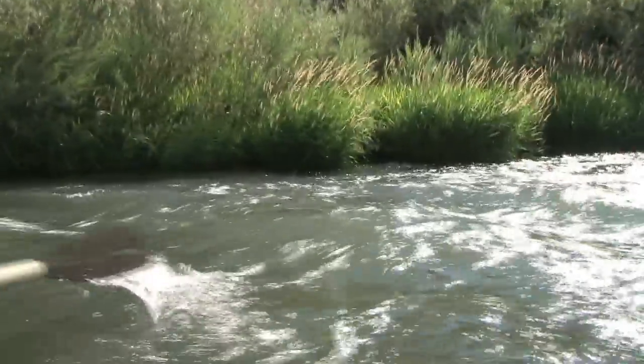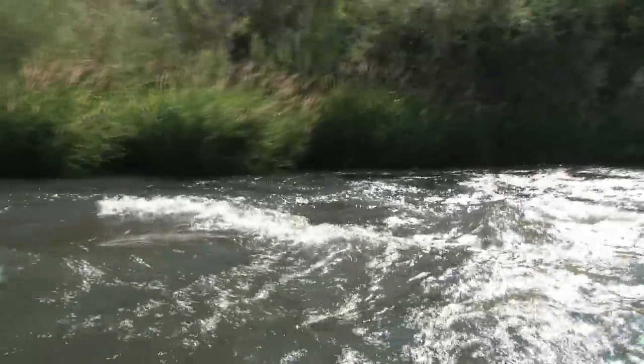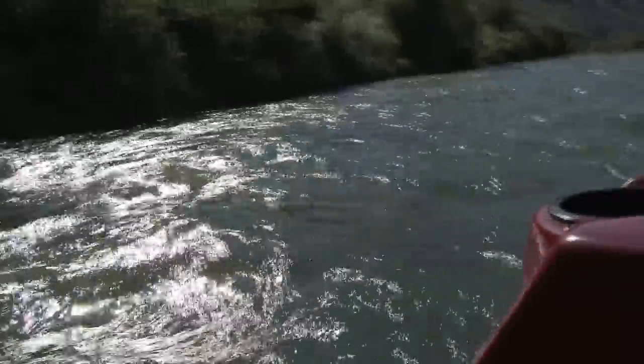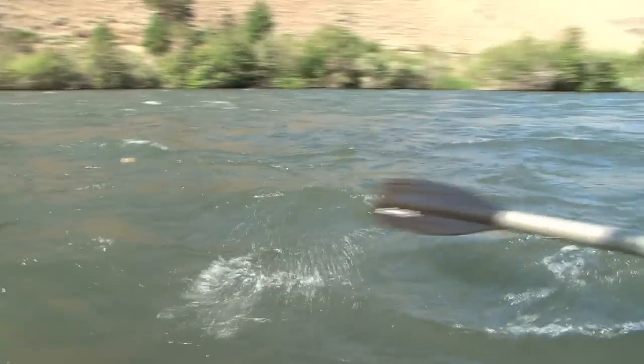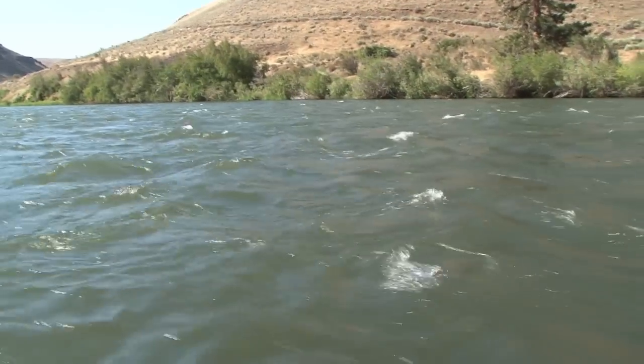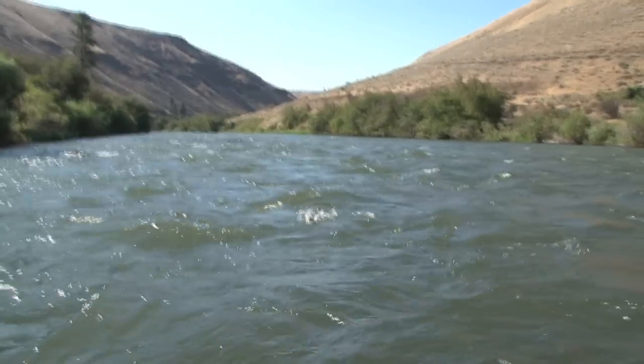If you miss a cast or you make a mistake, guess what? In a couple seconds, another target's coming up. There's no limit to how many opportunities you get during the day. Inversely, for an advanced angler, this river offers some really unique challenges that you don't see on other rivers, and there really is an exponential reward based on casting skill. The advanced anglers are going to love this too just as much as the beginners.